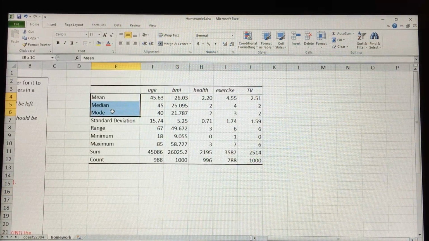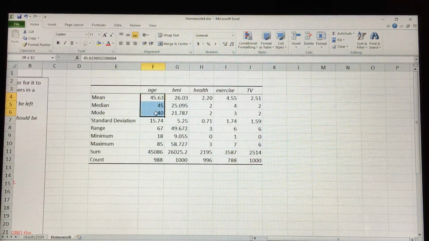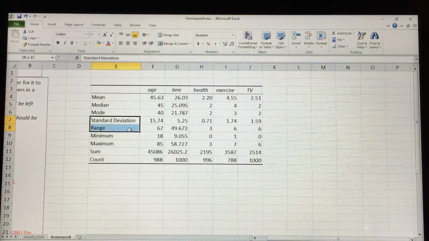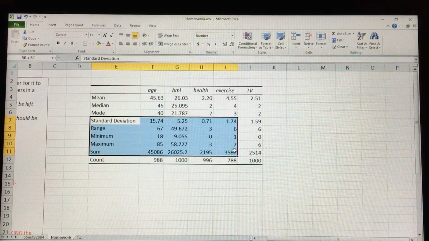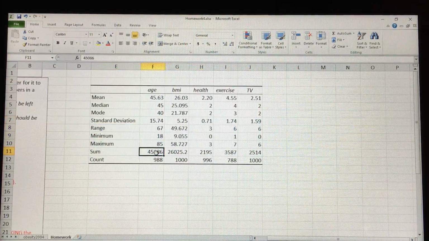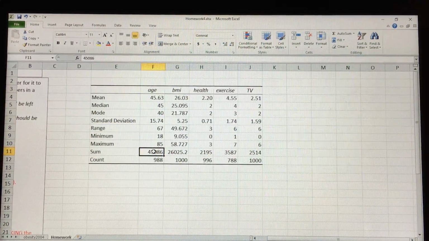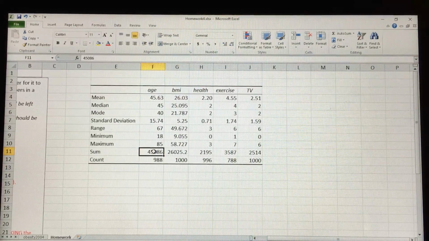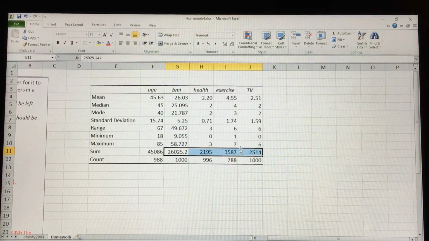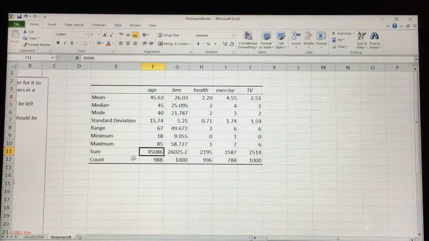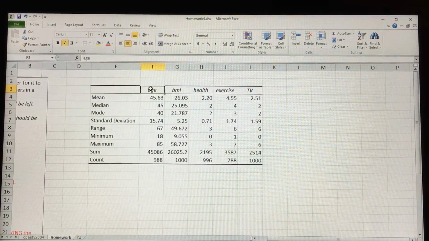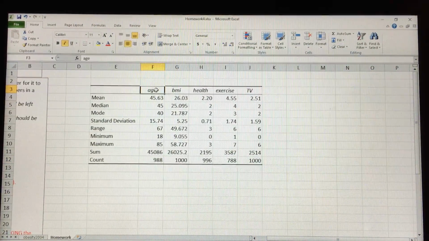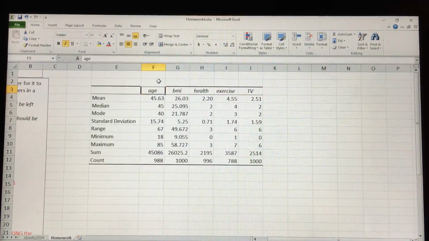So mean, median, mode, definitely can talk about what that means. We can talk about standard deviation even, and range, minimum, maximum. The sum of all the ages, not necessarily that important, right? Some of these things are not important at all. But the count of them is, and we can see that 988 people responded to the age, what's this thing called?